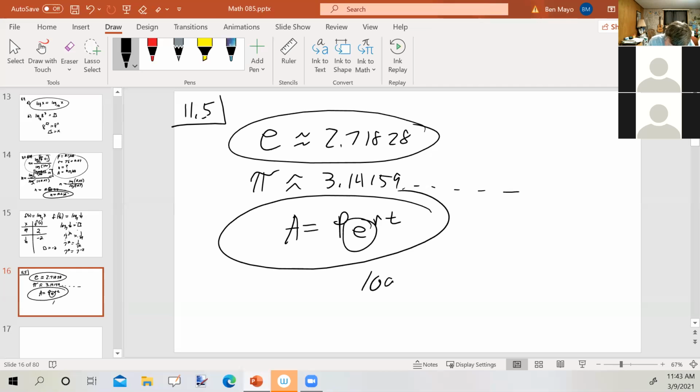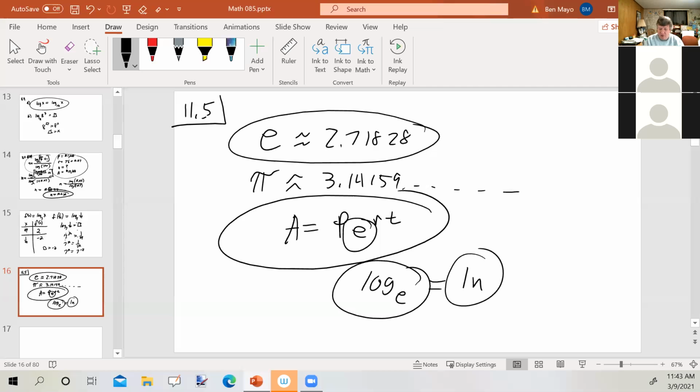Log base e is commonly used. And so again, they have a shortcut notation, but they've already used plain old log. So they call log base e natural log, and they write it as ln. Why isn't it NL for natural log? I don't know, but anyway. So ln means log base e, just like log means log base 10. So that's some notation you need to get used to.